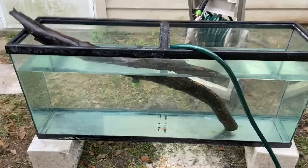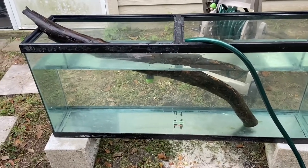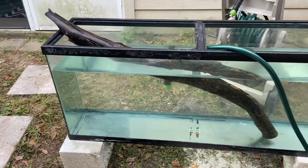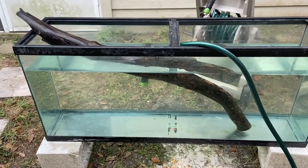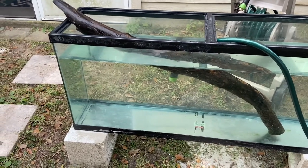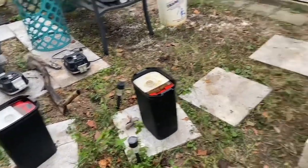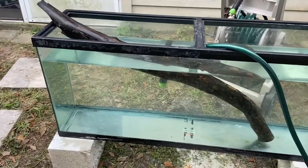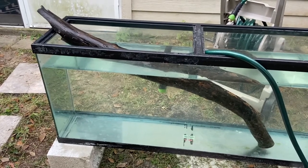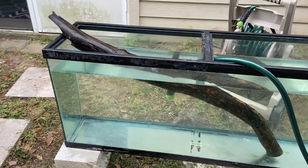All right guys. I've almost completely filled it up now. I threw in a piece of driftwood because I'm gonna change up her tank a little bit, experimenting with some different pieces of wood, and so I wanted to see what it would look like. But yeah, I'm gonna go ahead and clean out the filters that were on her tank while I check to see if this tank holds with this amount of water. This is about the amount that I would have in the tank anyways.